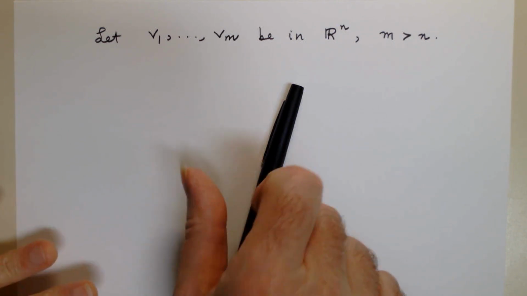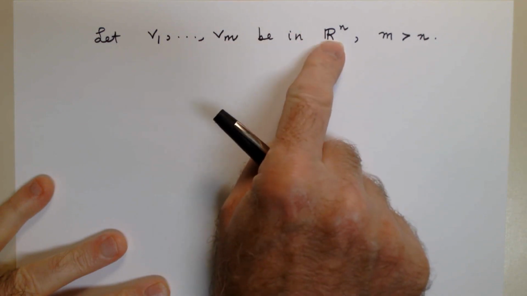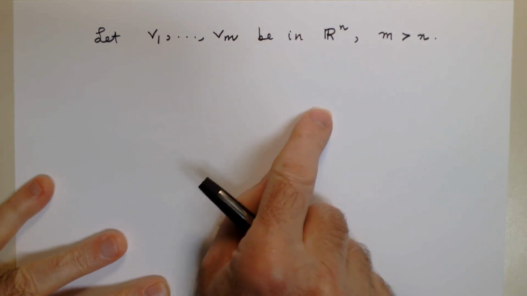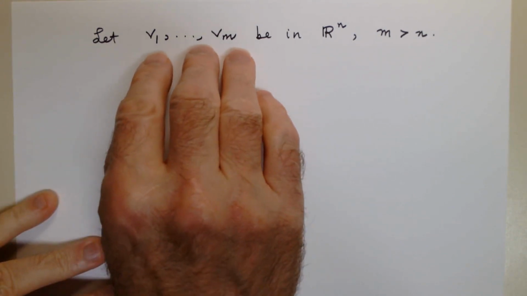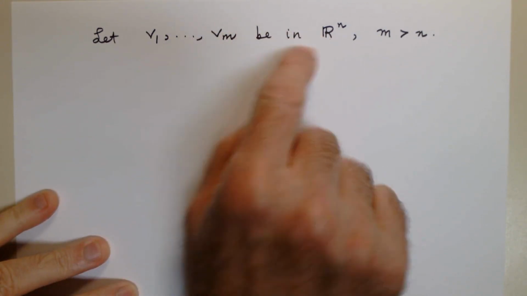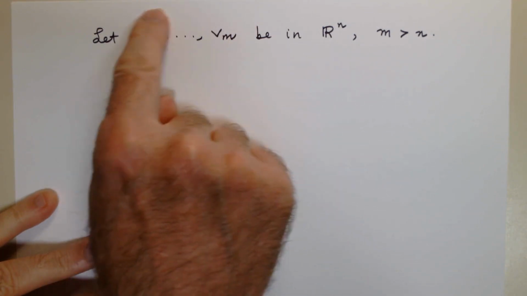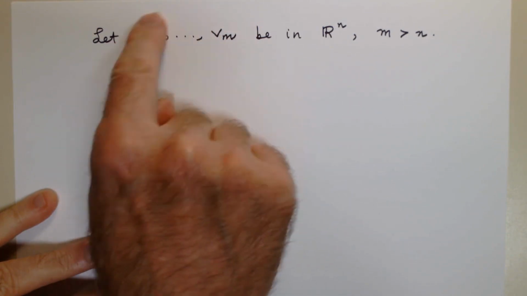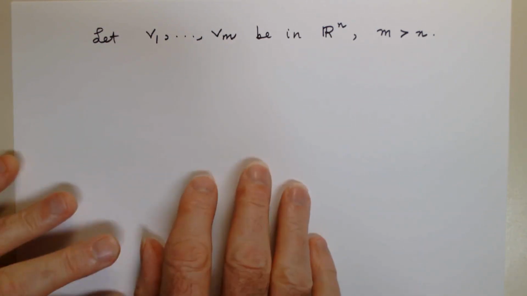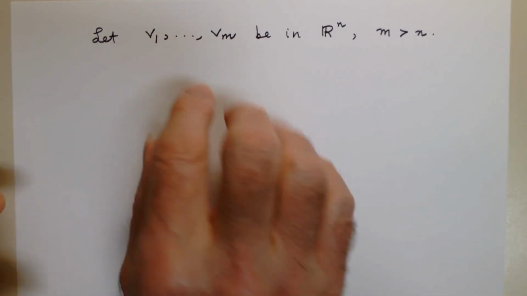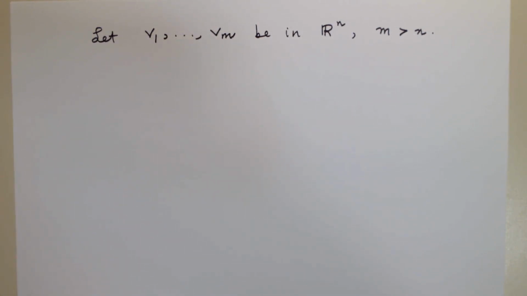So here's the setup. We've been given m vectors in Rn, but m is greater than n. So I think of this as kind of overstuffed. I've got maybe 3 vectors that I'm trying to stuff into R2. And what I want to show is that this collection, these vectors, must be linearly dependent. That's what the theorem is telling us, that we've kind of run out of room and we've forced dependency in this collection of vectors, v1 through vm.